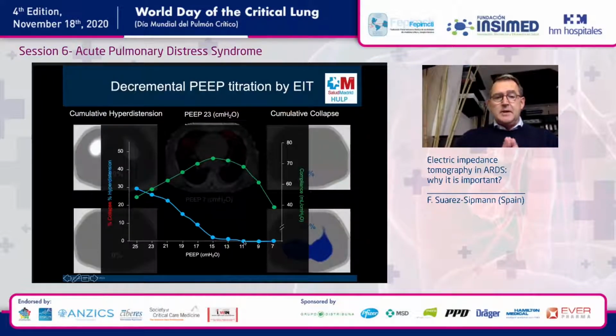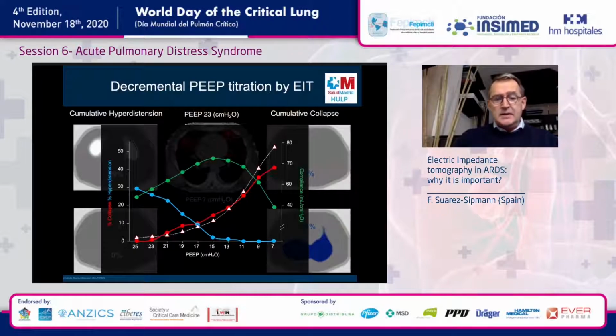So in this preliminary study also, there was an evaluation and comparison with the gold standard, which is CT. And actually, CT behaved here in the case of overinflated lung regions in a similar way, with a good correspondence with EIT. And the same happened here with collapse. In red, you see here the amount of collapse is increasing in this patient quite rapidly, even at high levels of PEEP. And it also matched very well with the amount of non-aerated tissue, that is collapsed tissue in the CT scan, which this nice correspondence has been validated and corroborated in further experimental validations and clinical studies.